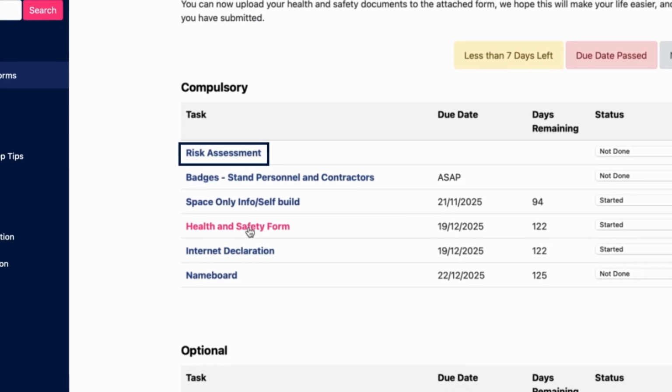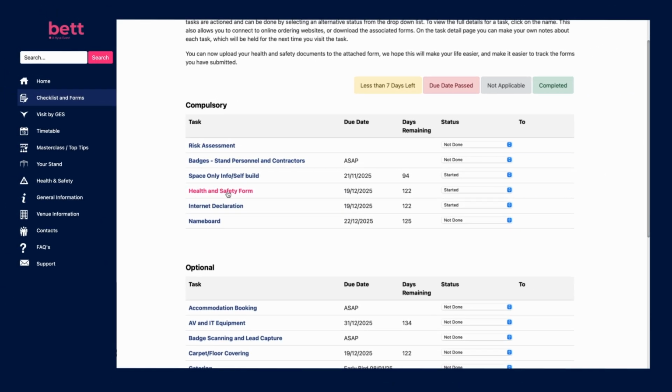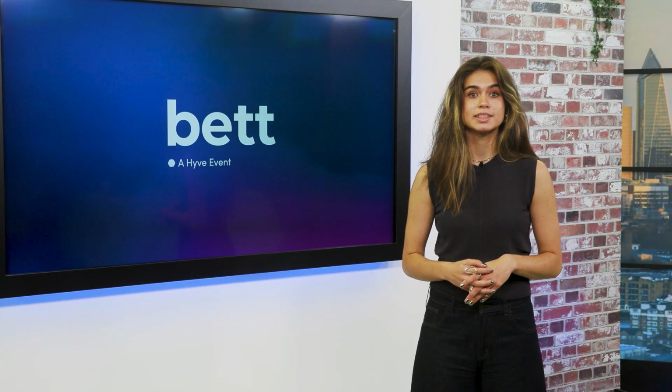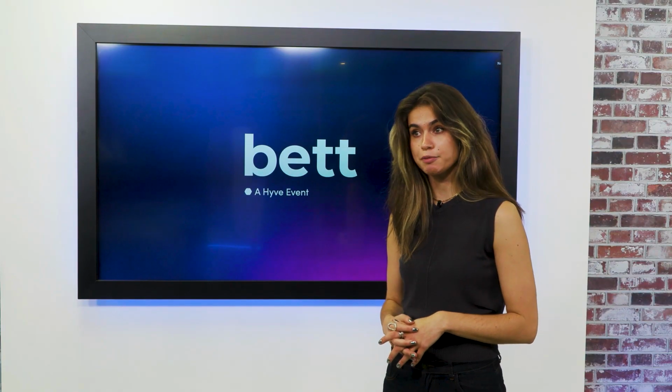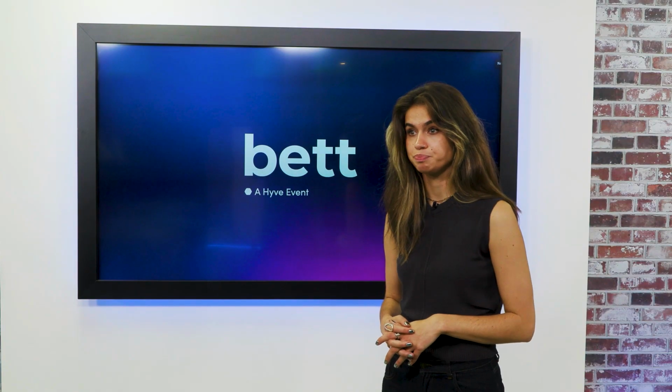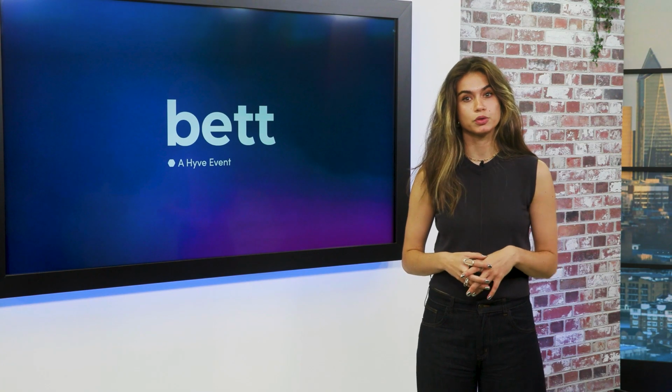Fill out all the details as required. After you've completed your form, don't forget to click Submit. You will not be able to submit the form until all of the fields are complete. If your form isn't fully complete, you can save your progress by clicking on the Save icon. Once you're back to the previous page, you will see the status of your form will have updated. If it is a PDF form, you will need to do this manually. Choose from the Your Status drop-down list so you or your colleagues can keep track of your progress. So that's our checklist done. Let's move on to the timetable.